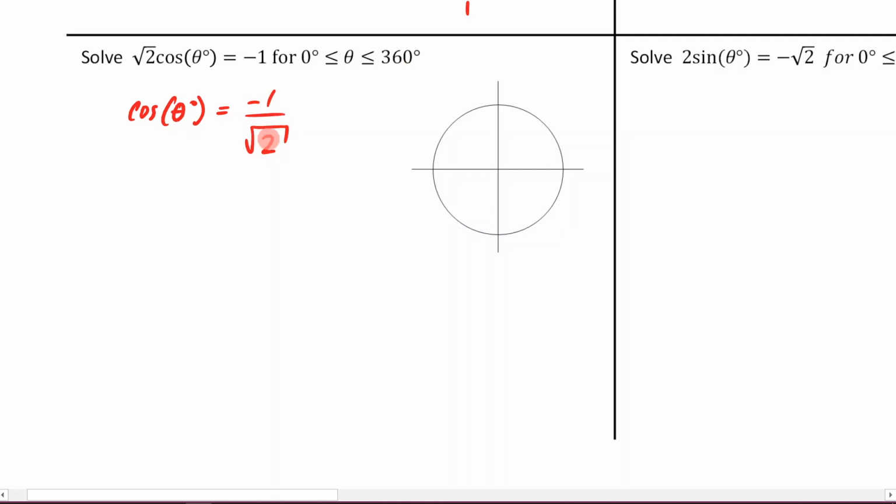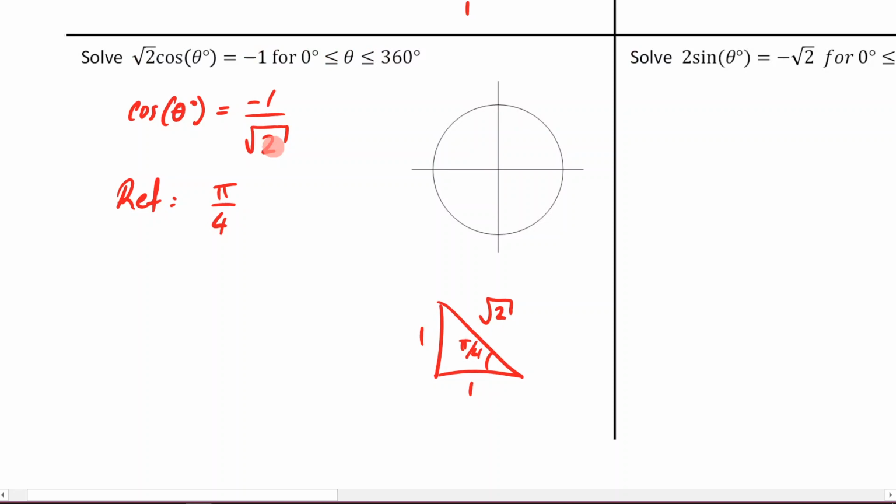Now, when you're given something like 1 over the square root of 2, you could draw your circle and special triangle to help you out. But I just immediately know that my reference angle is going to be pi on 4. Remember, for this one you're going to use your different special triangle, which is 1, 1, the square root of 2, with pi on 4. Then you would say cos of which angle would give me 1 on the square root of 2? It's obviously going to be pi on 4, and you're done. As soon as you see something like that, you know it's going to be pi on 4, and that's going to save you a lot of time.